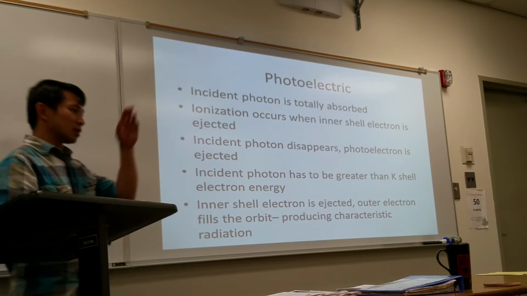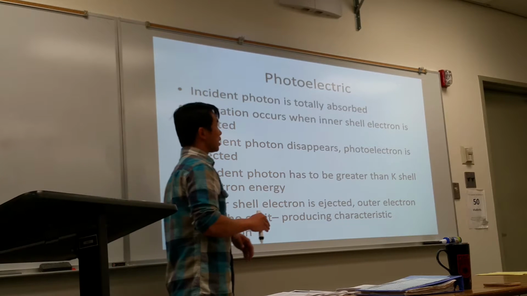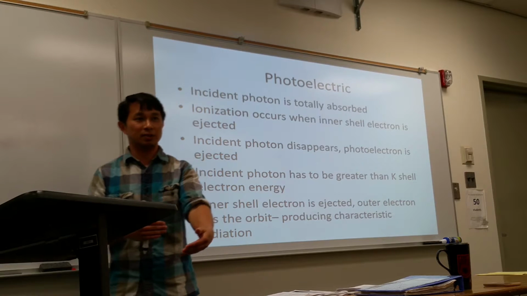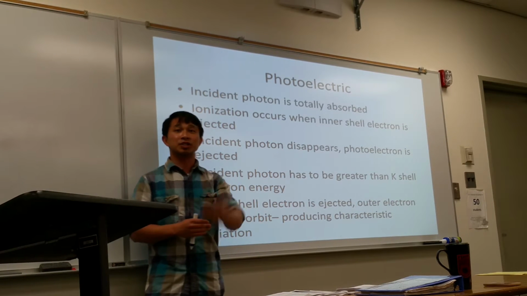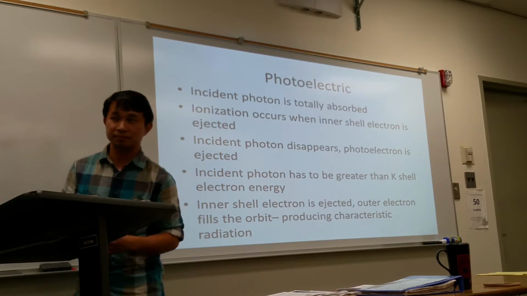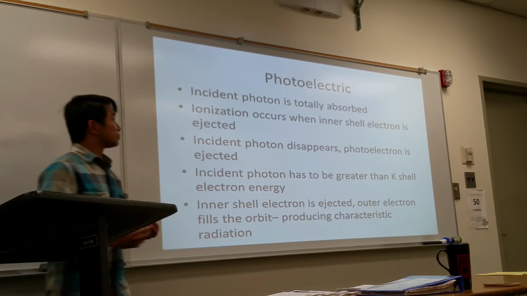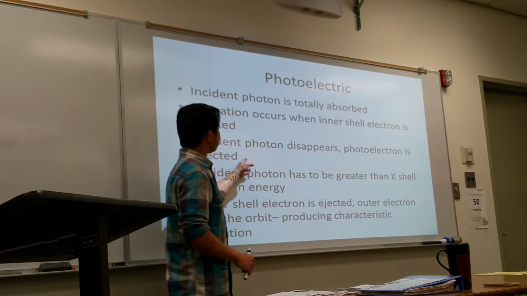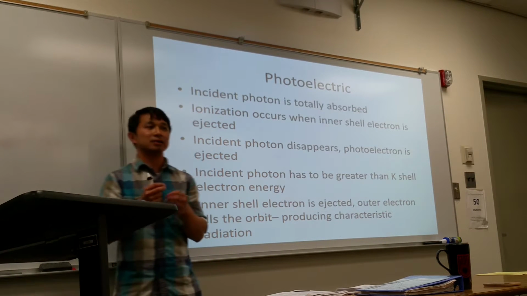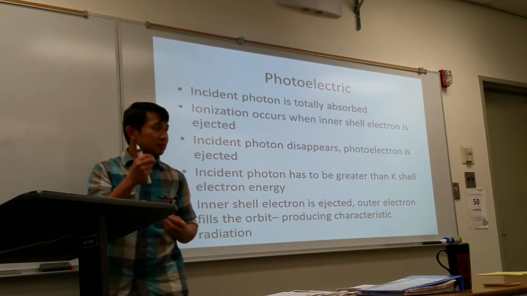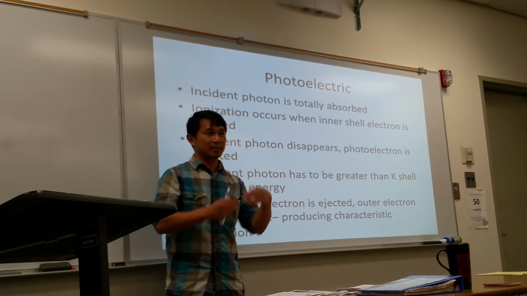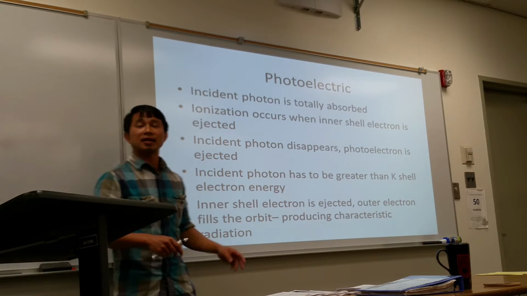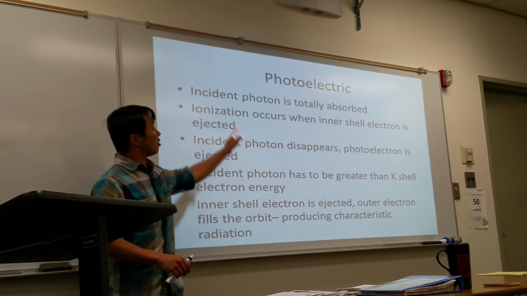So from Compton, the interaction is with the whole atom. Compton interaction is with the outer shell. As the energy gets stronger, it gets closer to the nucleus. So here, it interacts with the inner shell of the electrons. The inner shell will absorb the energy. As it has that energy, the electrons can escape the binding energy of that shell. As it escapes, it produces scatter radiation in the form of photoelectric.